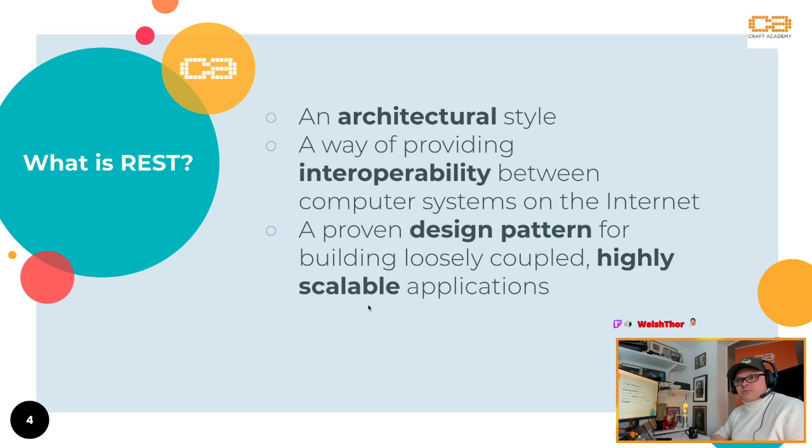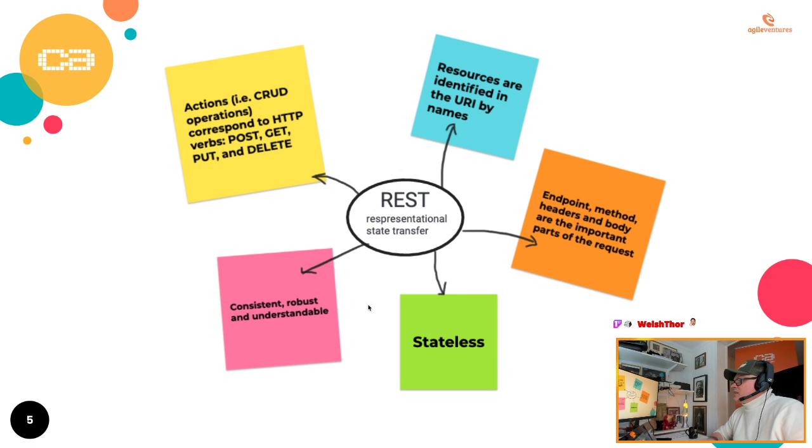It's a fantastic word, isn't it? Interoperability. It's a proven design pattern for building loosely coupled, highly scalable applications. And there are a lot of things attached to this. There are a few moving parts here that I will show you from a practical perspective, because I do assume that it sounded mostly like Greek to you the other day when you heard this for the first time.